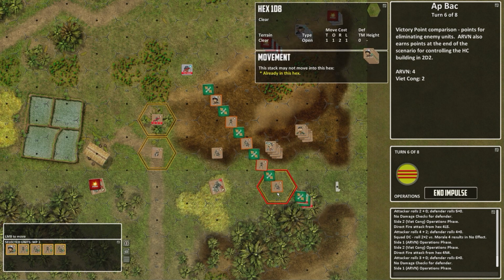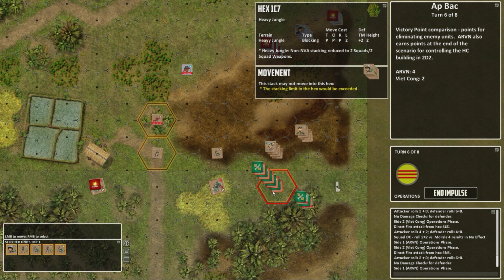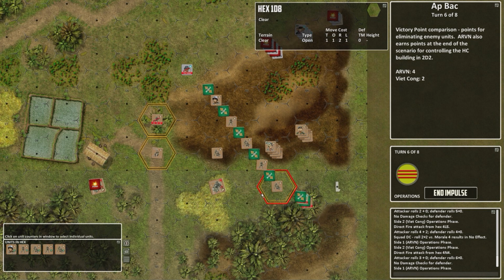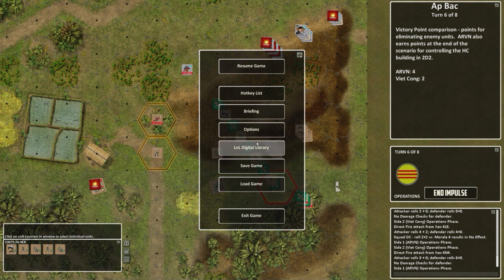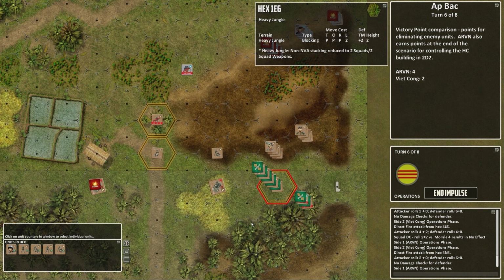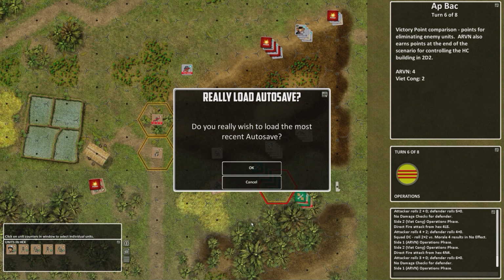Okay, so I'm at a bit of a blue here. I actually wanted to move the medic over, and I did the selection wrong and the whole stack moved over. So that was a major fail. I had a look at this a bit, and then I decided I would check the hotkey list and check how to reload and restart this particular turn.